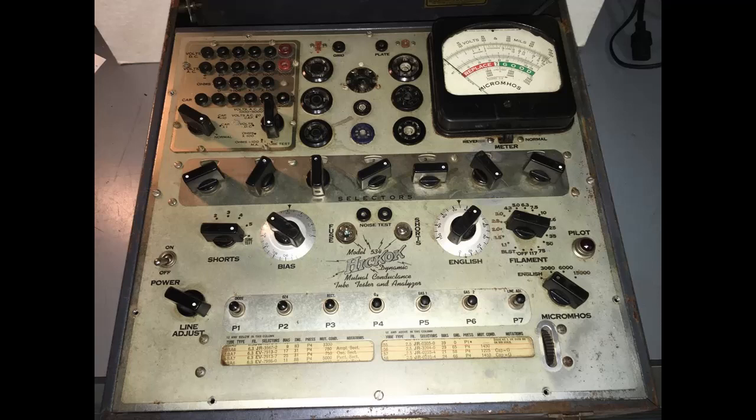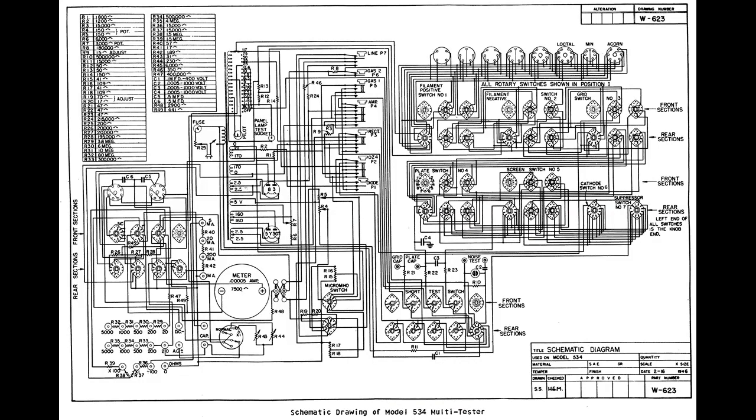And then when you get everything set and you press the test button, you're testing the emissions. At those particular settings, what are the emissions? And of course, because you have all those different settings, it's a lot more complex inside, because there are several different power supplies for the plate, the screen, the grid, and stuff like that. And that's what makes them so expensive, because there's so much into it.